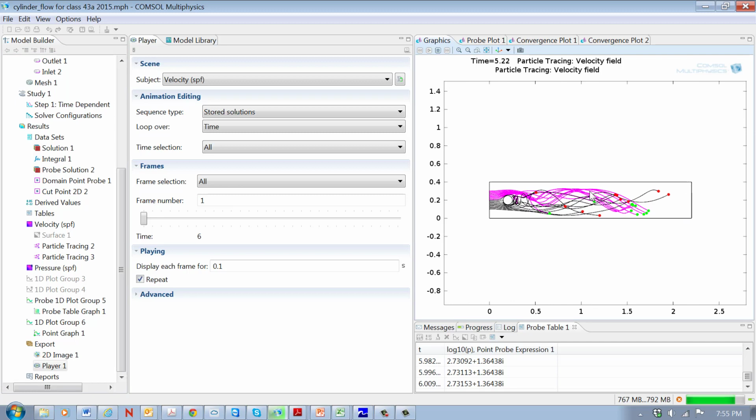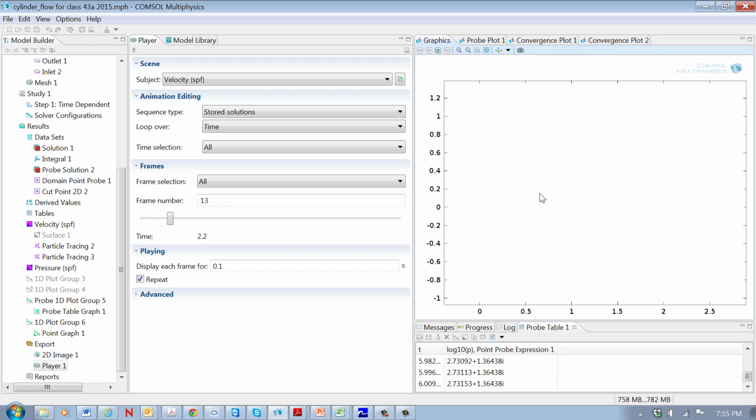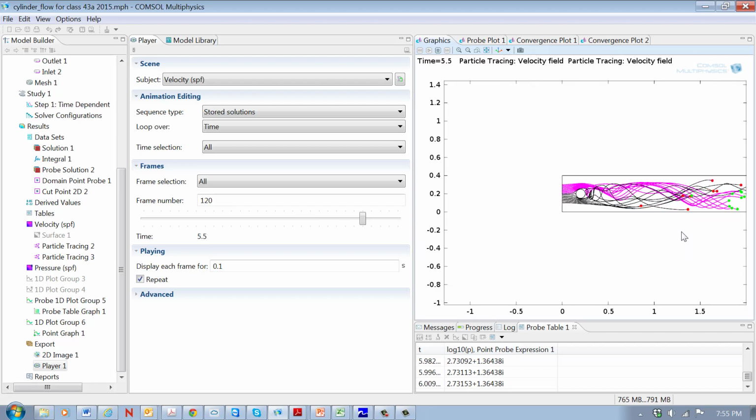So we'll do that, and then we'll zoom in a little bit more here. Well, that's not so good. Well, so we can see these particles evolving and moving through the flow field and getting mixed.